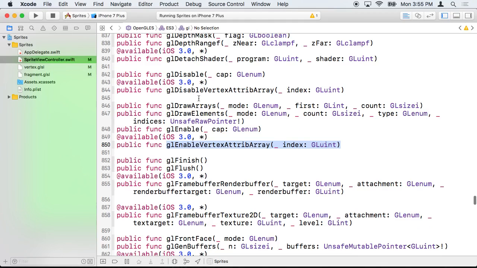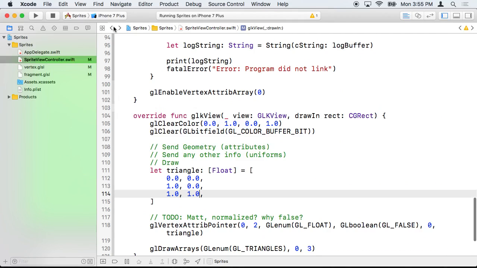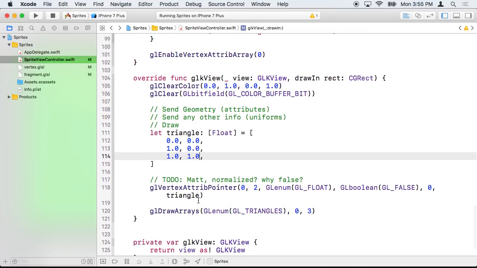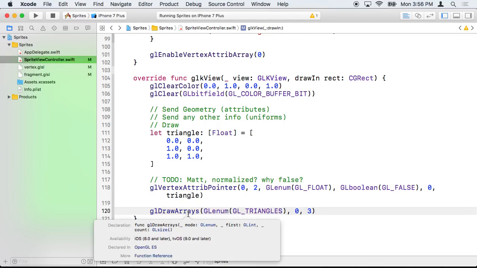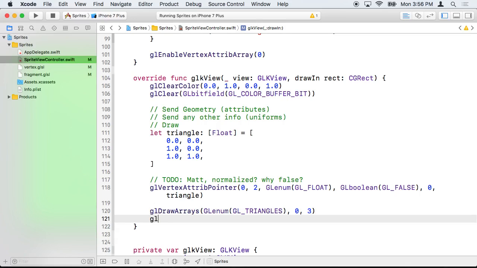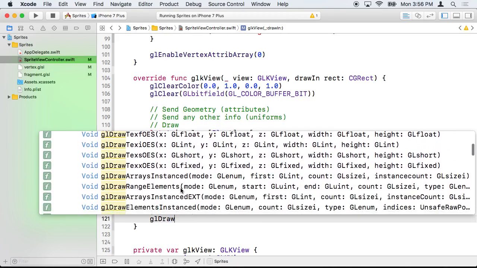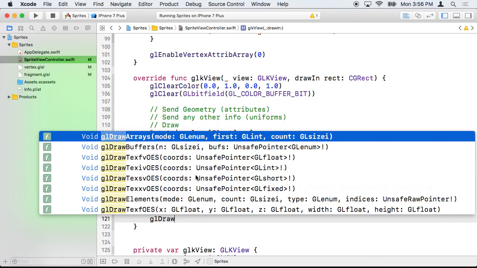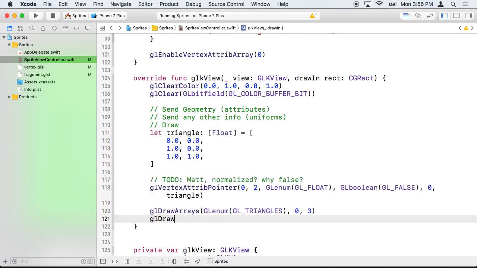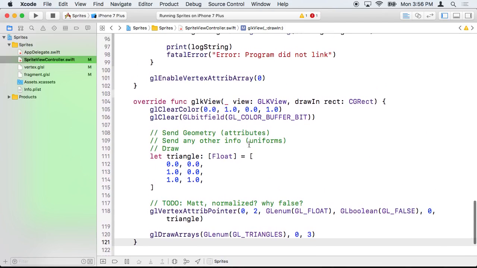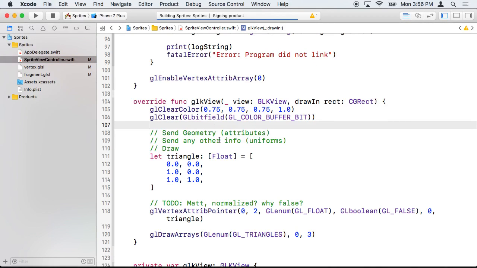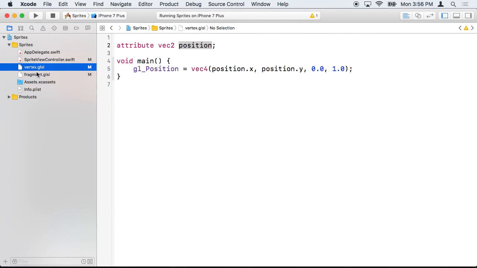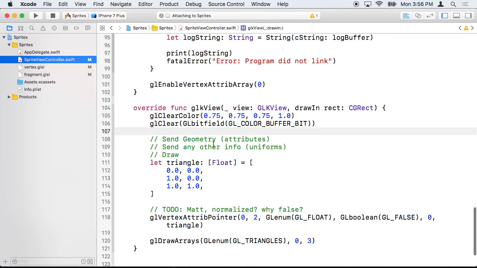Well, drop, raise, clear, drawing triangles.